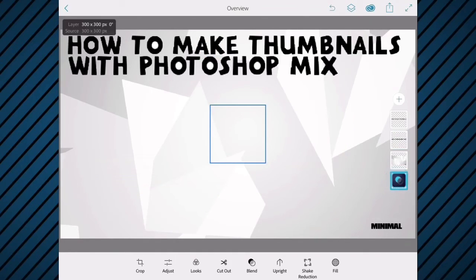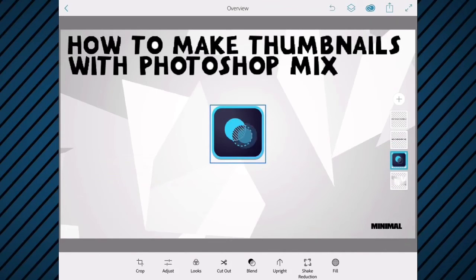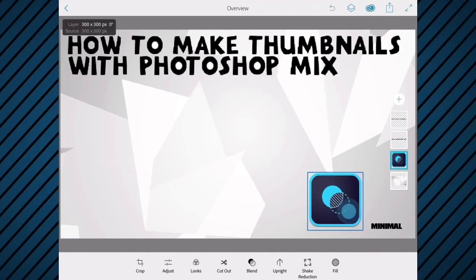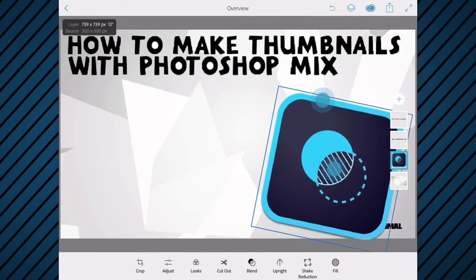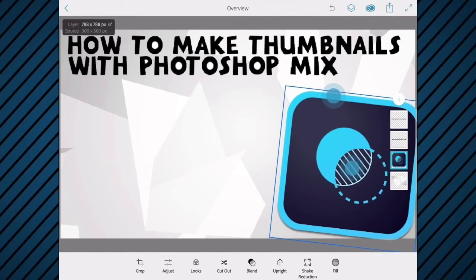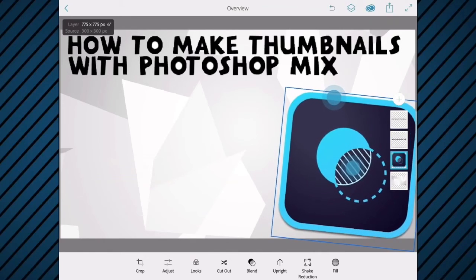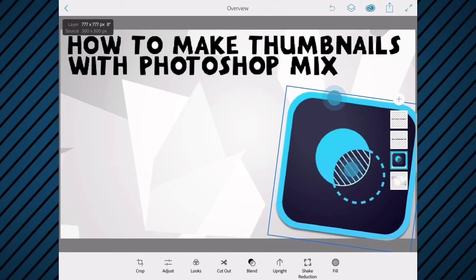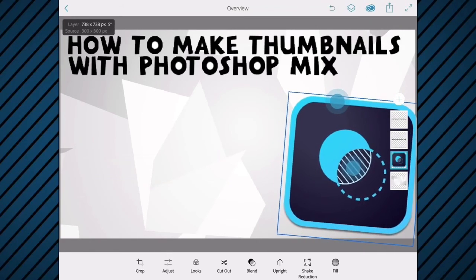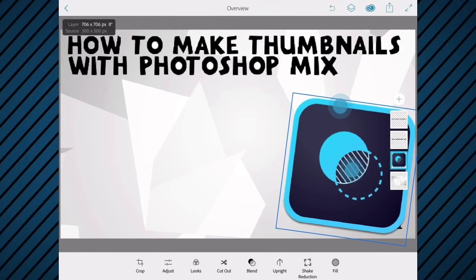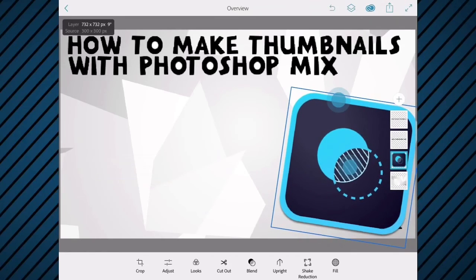Now I'm going to add this icon right here and put it right about here. And sometimes there will be a little text down there. I can leave that there, but just for the sake of this video, I'm not going to. And I'm going to put it right about here. This looks pretty... Oh, and this picture actually has a little shadow to it. That's pretty cool. And then you kind of have to rotate it to make it look okay. This one's kind of hard.